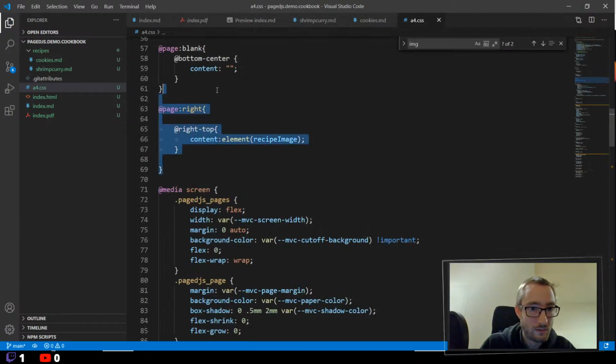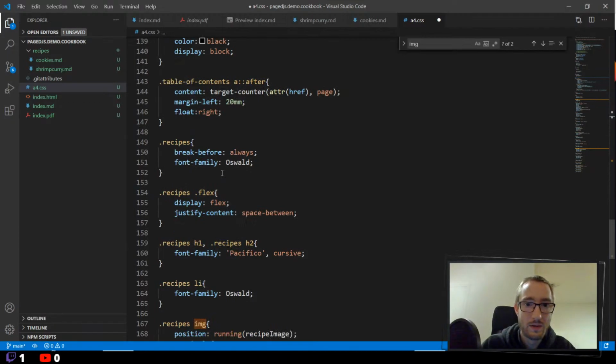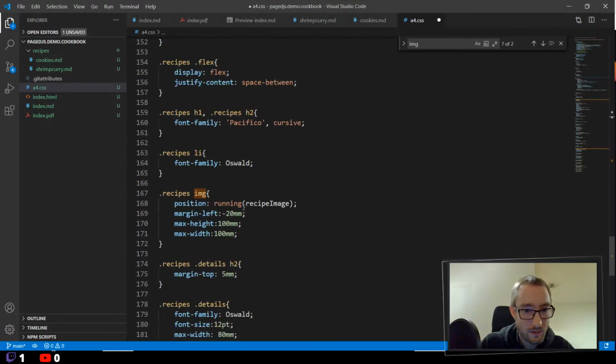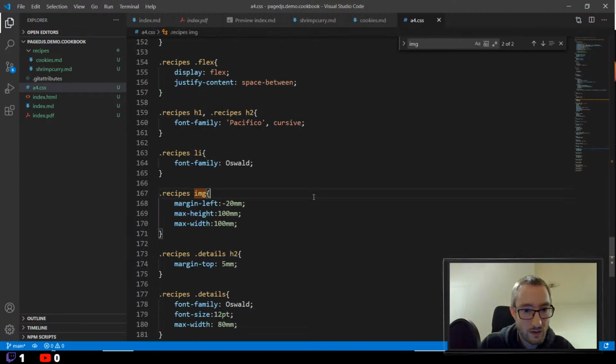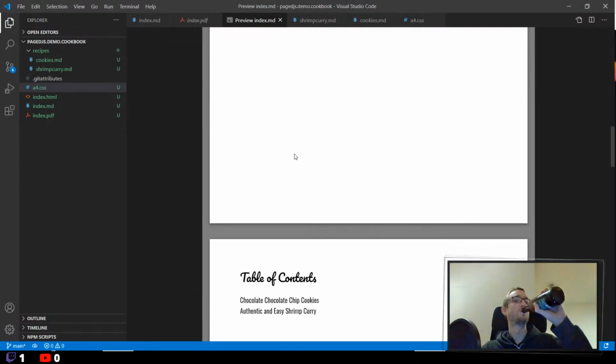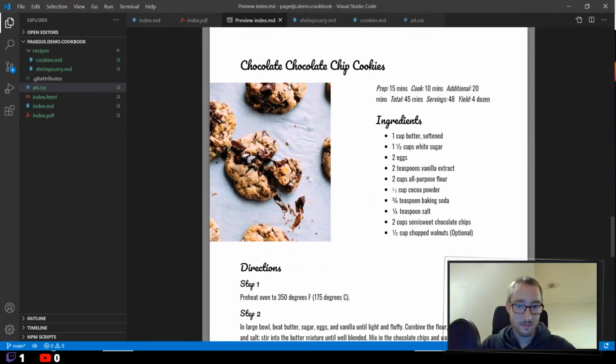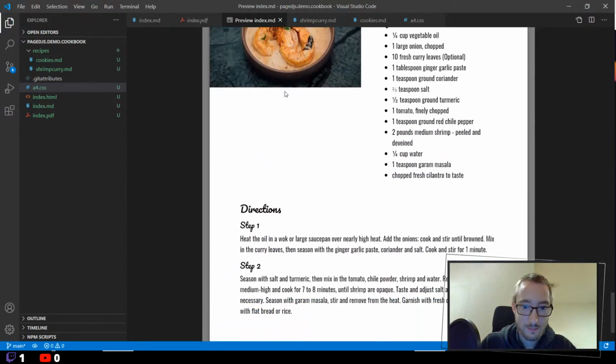Okay, then for now let's put the image back to where it originally was. So let's remove the running here as element. Okay.